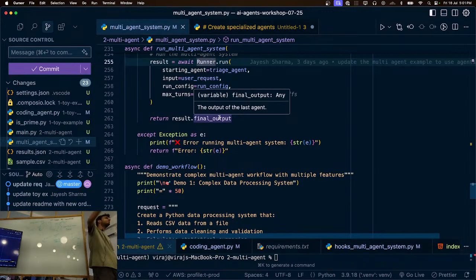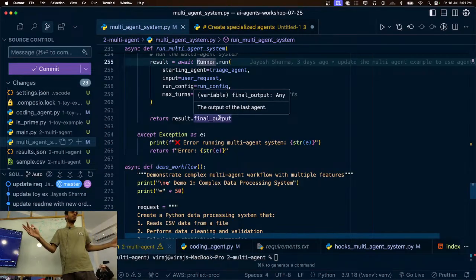So if that is a huge number now, you have to truncate that, otherwise it won't work with any model. That is the idea. Some models have a higher context window, it might still work for them, but for smaller ones, it's best practice to just keep truncating if you have a huge task, or break it up into smaller agents, which have their own independent models. That's usually how it is.